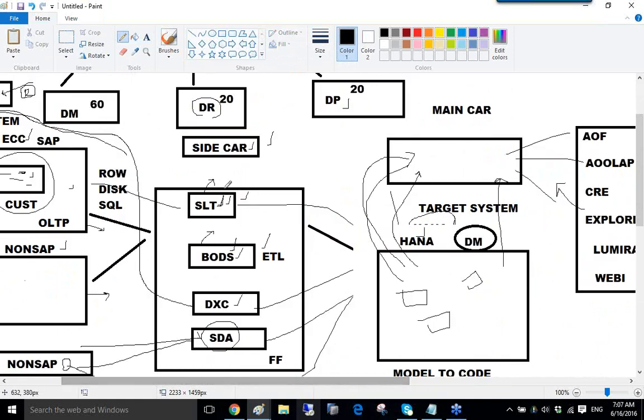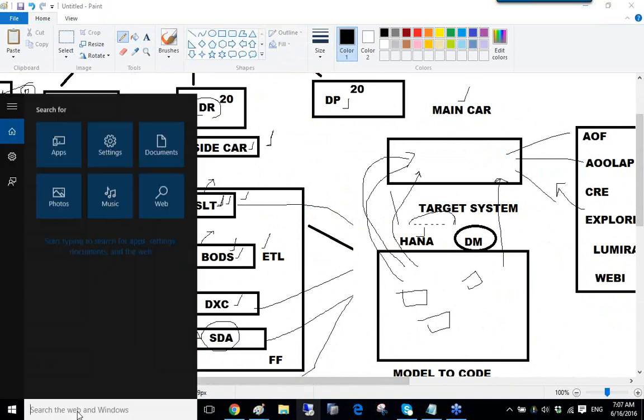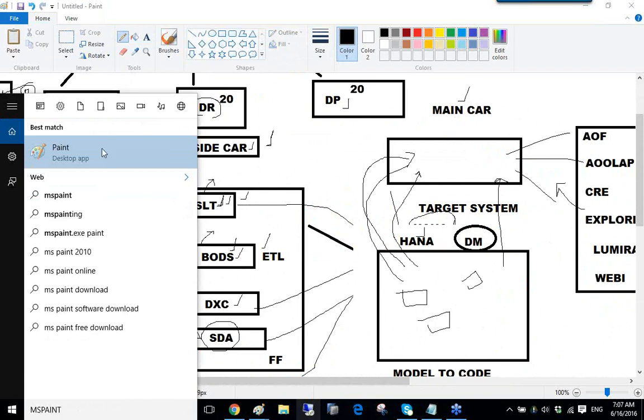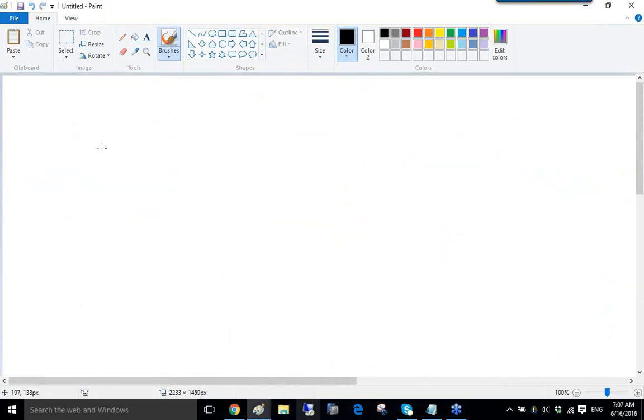So this is a sidecar scenario. Now what is main car? So let us see what is main car scenario. What is the usage of sidecar? Without disrupting the existing solution, we have another solution in parallel.